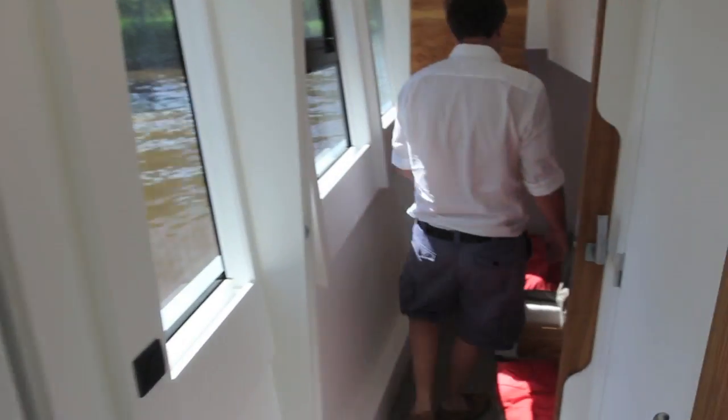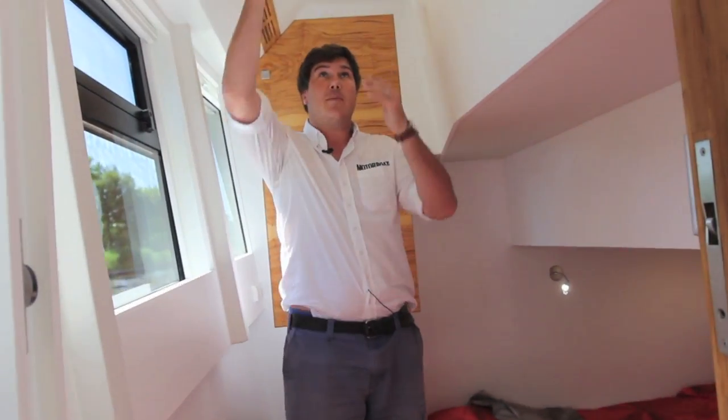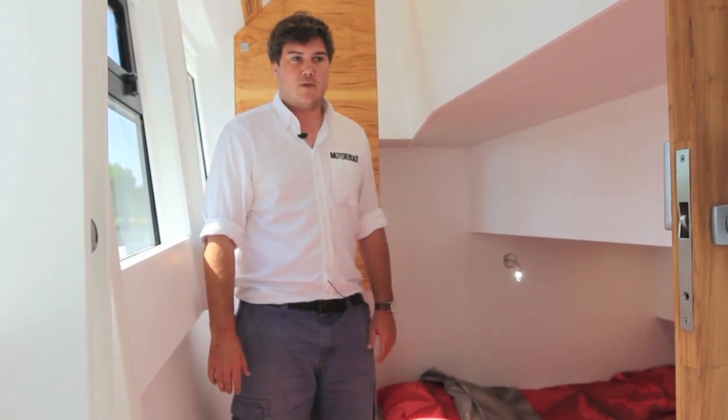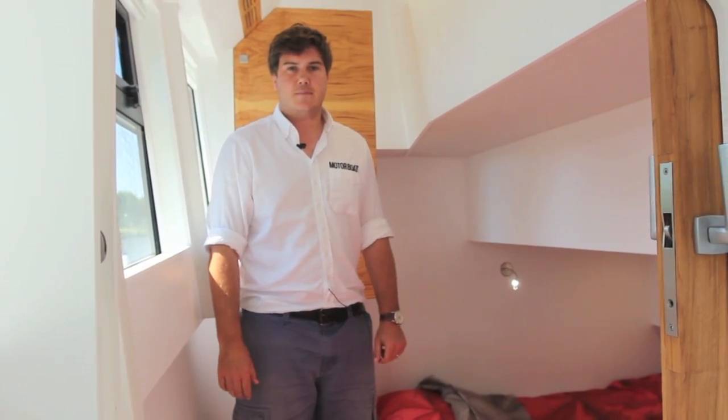Back here, on this boat, this is where your guest cabin is. Again, it's just so much space up here, loads of headroom, loads of light, a little bit restricted over the berths, but not too bad. And you've got a bit of storage here as well, and then you have a bathroom just here, which can also be used as the day heads.